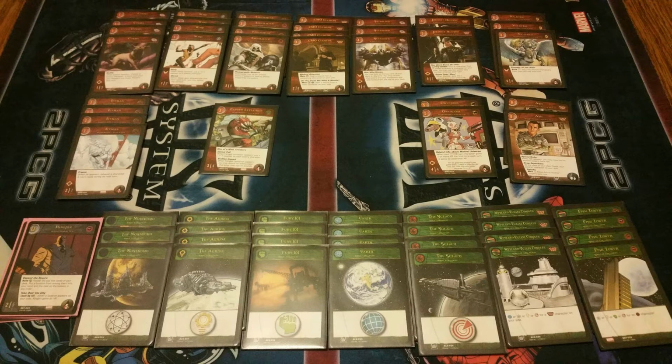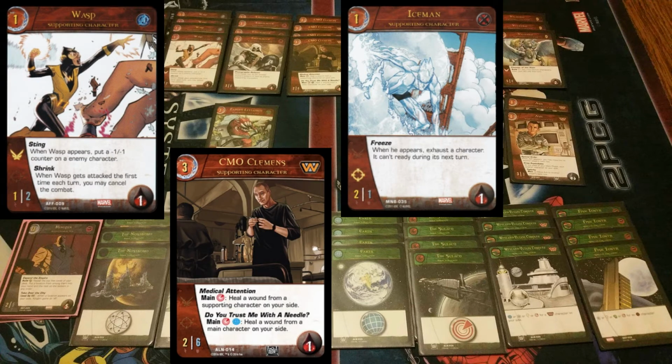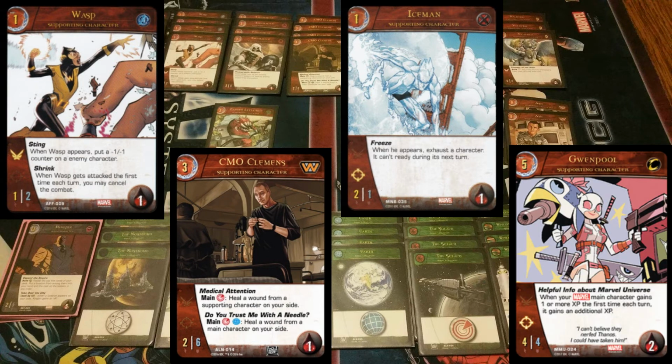So yeah, like I said, the plan of the deck is to use cards to buy turns to get you to level 3. The cards that we use to buy extra turns are Iceman, Wasp, CMO Clemens, and Gwynpool. Wasp and Iceman kind of functionally do the same thing. They're there for turn 1 and for turn 2. They can freeze down their biggest guy, or Wasp will eat 2 attacks because of her shrink mechanic.